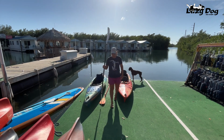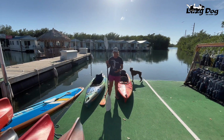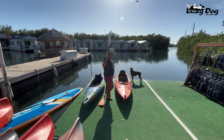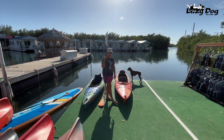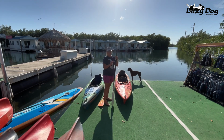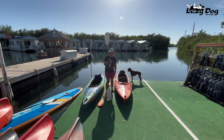Okay. Now, we do get a lot of common questions that are asked. So we always work that into our paddle instruction as well. The first one is who should sit in the back. And again, we're pushing you in backwards here. We do that because the kayaks are more stable that way when we push you in. You want to put the stronger paddler in the back. And if you're both strong paddlers, put the person who weighs a little bit more in the back. If you have too much weight in the front, it'll just zigzag a little, okay?